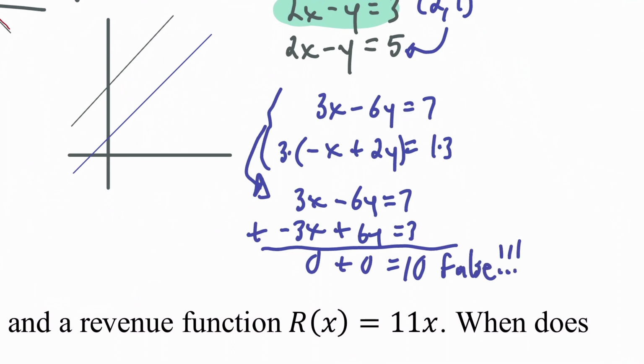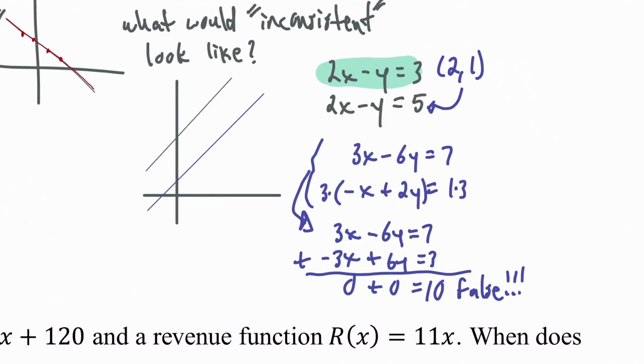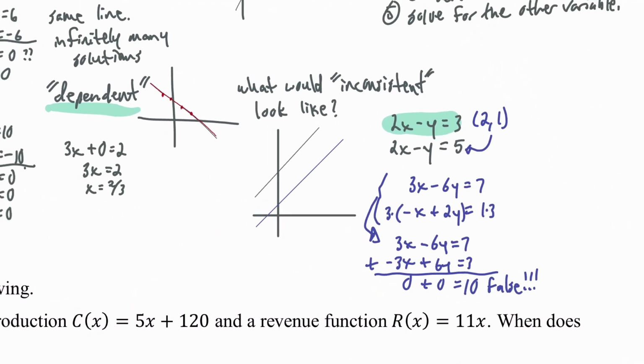It's just not true. So, when you're trying to solve a pair of equations, you might notice pretty early, oh, these are parallel. Maybe you would notice that, okay? But maybe not. And the way you would notice is when you're trying to solve it and you get this false statement, 0 plus 0 equals 10, that's just false, it doesn't work. That tells you, oh, okay, that means that there's no solution. Okay, and when you do substitution, a similar thing will happen. You'll get an equation like 0 equals 1, or something like that. You'll get something that's just a false statement. Okay, so that's how those go.